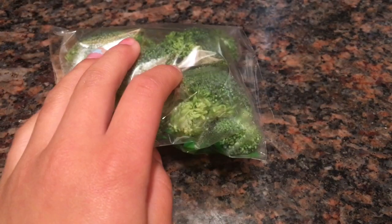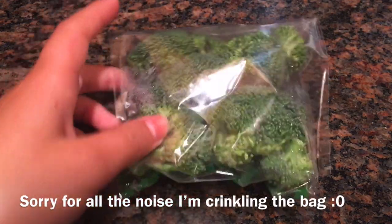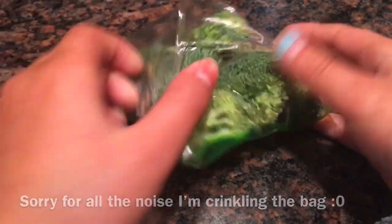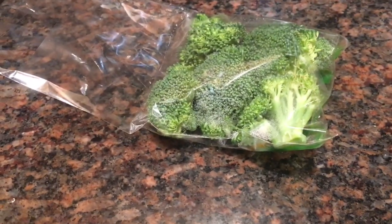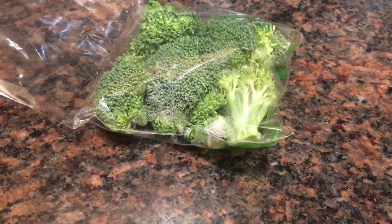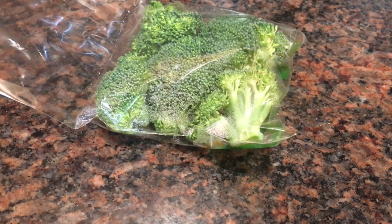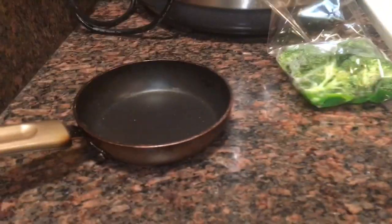Today I am making cooked broccoli for my lunch the next day. It's this packet of broccoli that I do want today because I don't like raw broccoli. I'm going to make a tiny little dish of it using a little tiny pot. But that's not a tiny pot. This tiny pot - it's a tiny pot. Look at how tiny it is compared to this pot. Okay, so let's get to it.